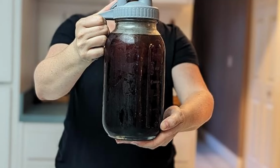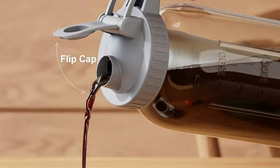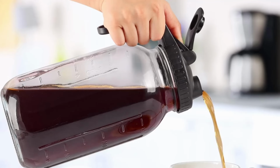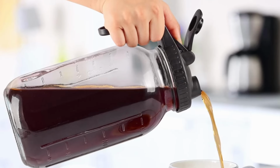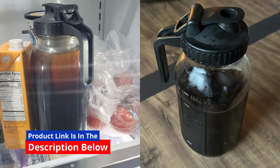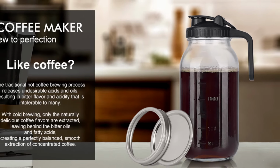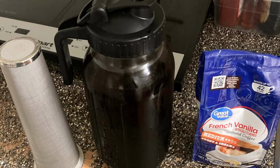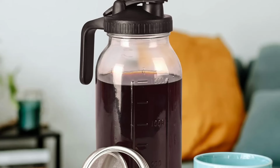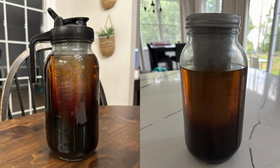Durability is key when it comes to kitchen tools, and the cold brew mason jar iced coffee maker delivers in this department. The 64-ounce, 2-quart, 1.9-liter mason jar is made of heavy-duty glass that's certified food-grade, BPA-free, and lead-free. It's built to withstand daily use, ensuring that your cold brew maker will last for years to come. The jar's thick glass construction provides excellent insulation, helping to keep your cold brew coffee at the perfect temperature for longer periods. Despite its sturdy build, the mason jar is easy to handle, with a comfortable grip that makes pouring and serving your beverages a breeze.